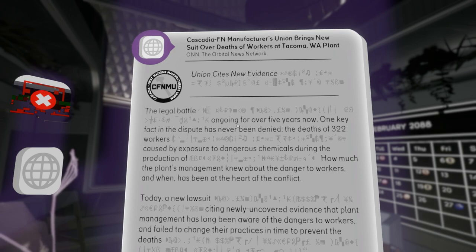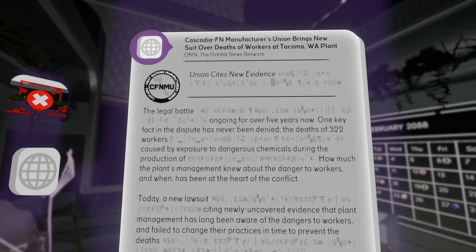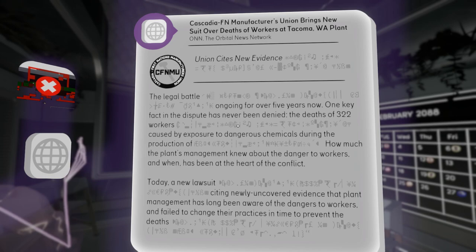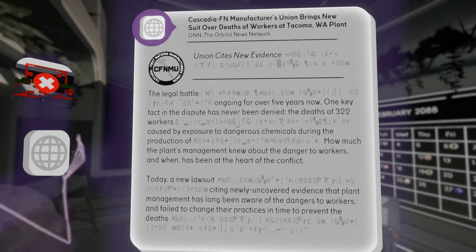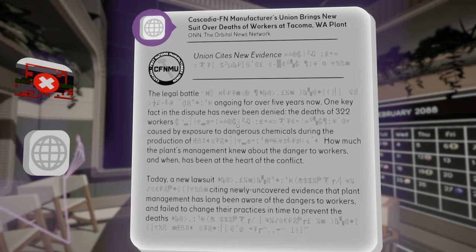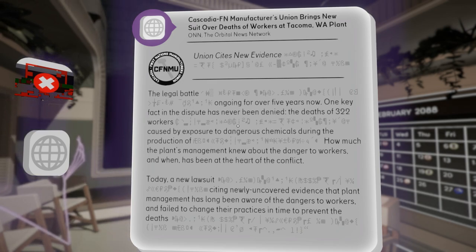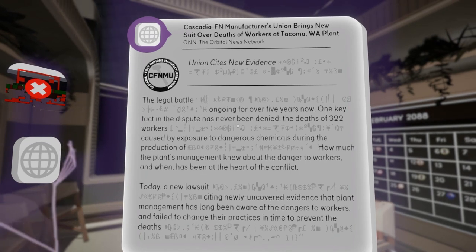Cascadia FN Manufacturers Union brings new suit over death of workers at Tacoma, Washington plant. It's a legal battle, something-something, ongoing for over 5 years now. One key fact in the dispute has never been denied: the deaths of 322 workers caused by exposure to dangerous chemicals during the production of... How much the plant's management knew about the dangers to workers, and when, has been at the heart of the conflict. Today, a new lawsuit, citing newly uncovered evidence that plant management has long been aware of the dangers to workers and failed to change their practices in time to prevent the deaths.